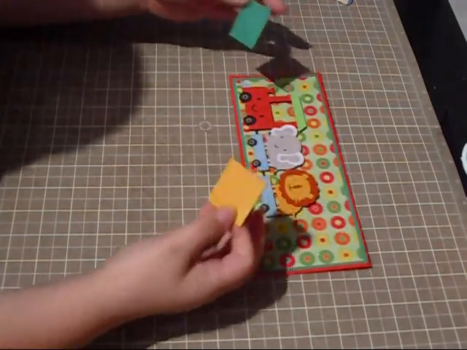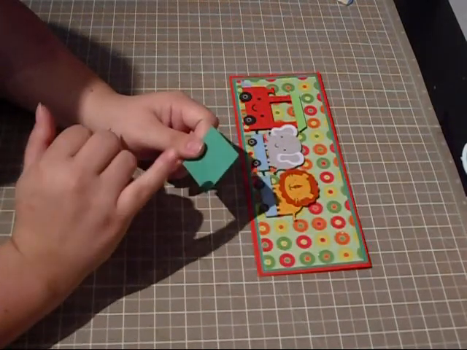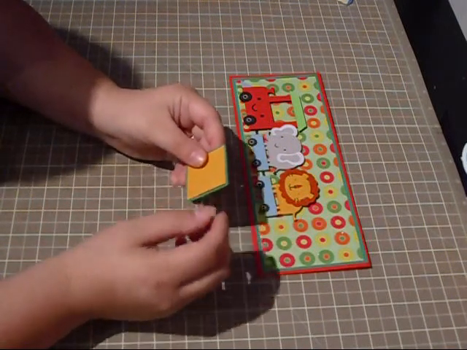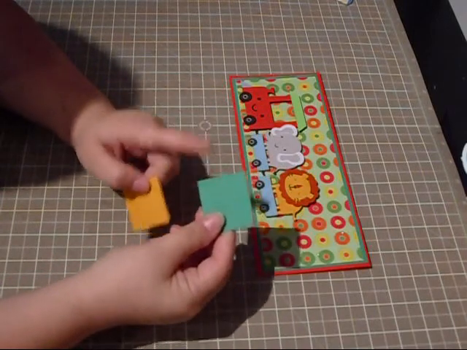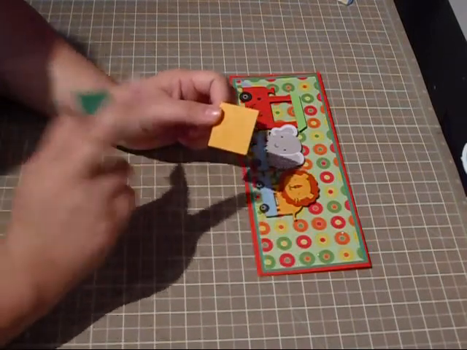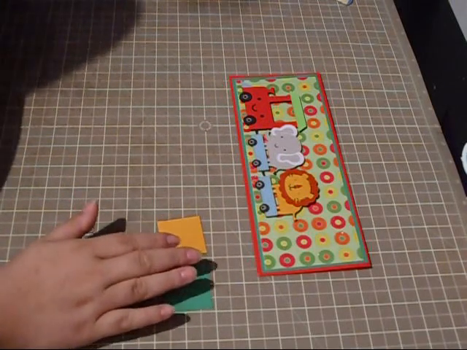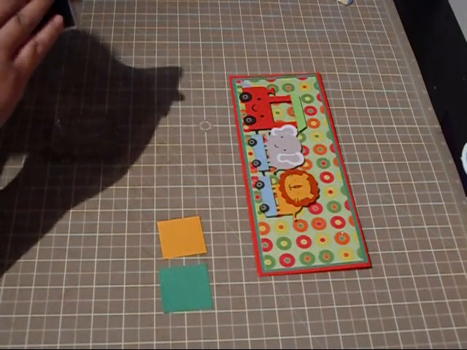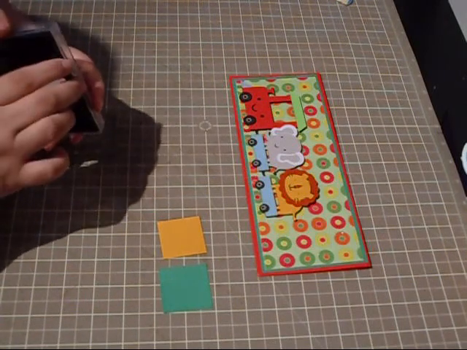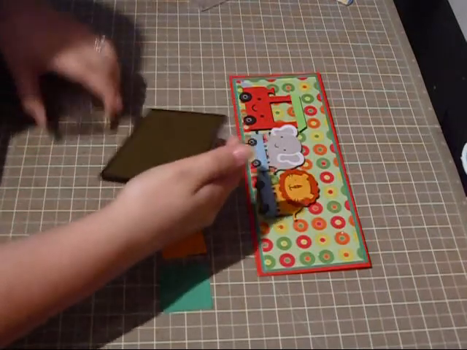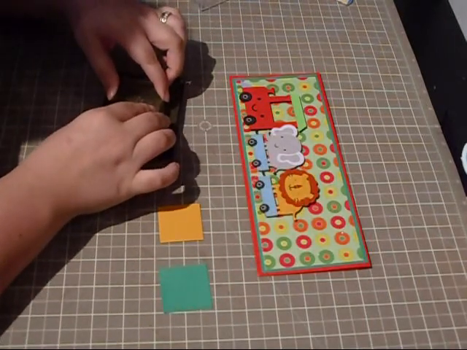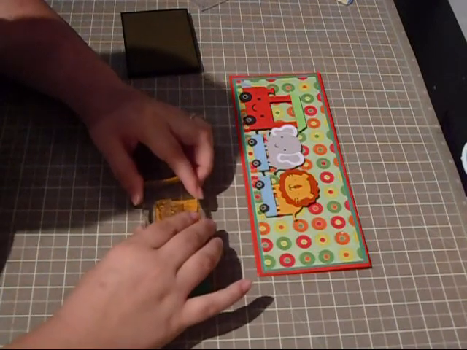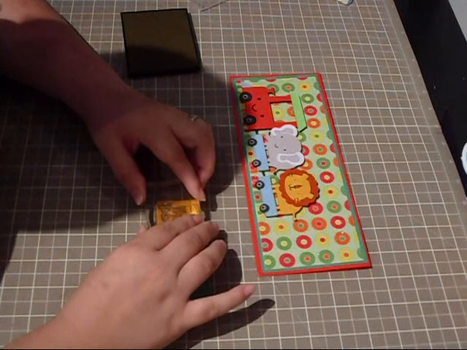Then I cut out these two little squares and I just trimmed them from scrap pieces of paper. This one's cut out at one and five-eighths by one and five-eighths, and this one's cut out at one and a half by one and a half. And then what I'm going to do with this is I'm going to get this little stamp and it just says happy birthday. And I'm just going to go ahead and stamp right onto the yellow one. I'm going to stamp it as close to the bottom as possible.